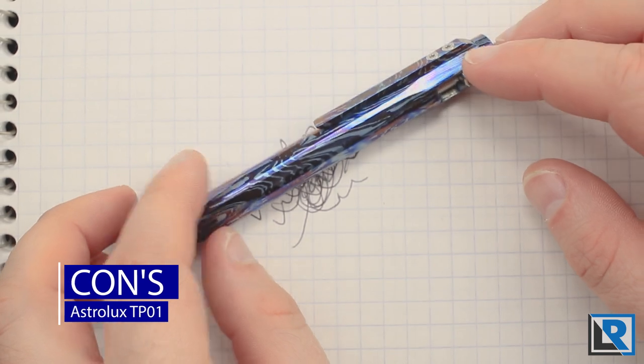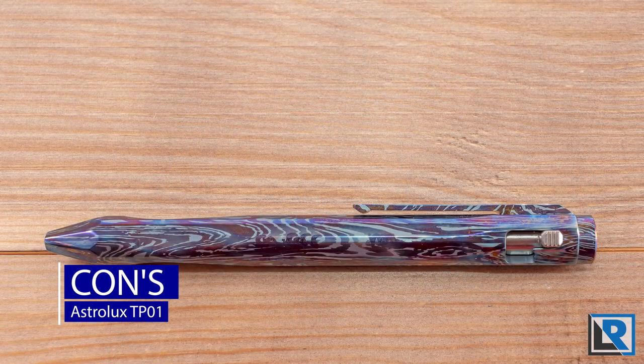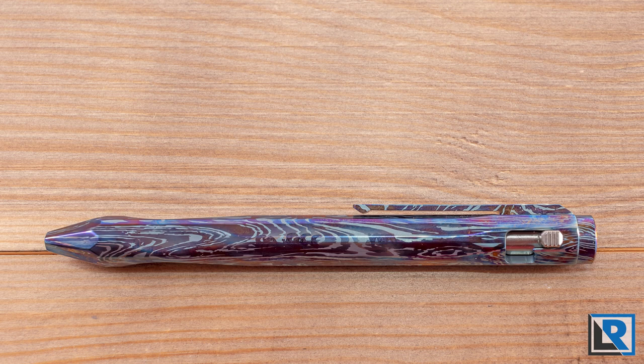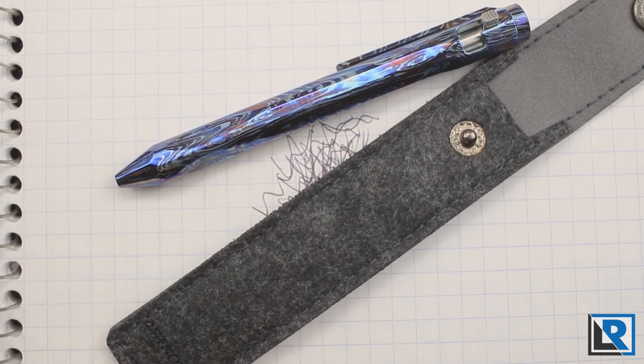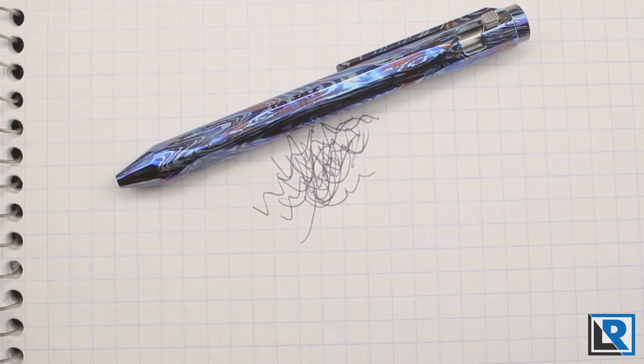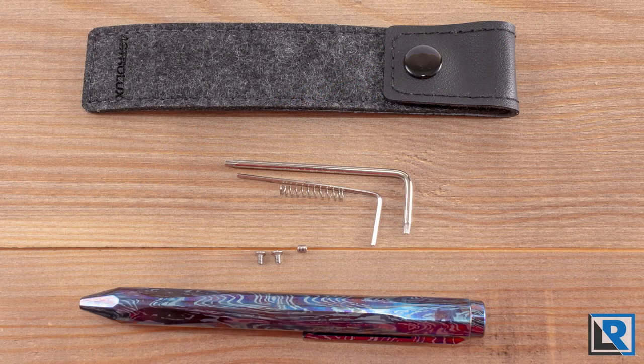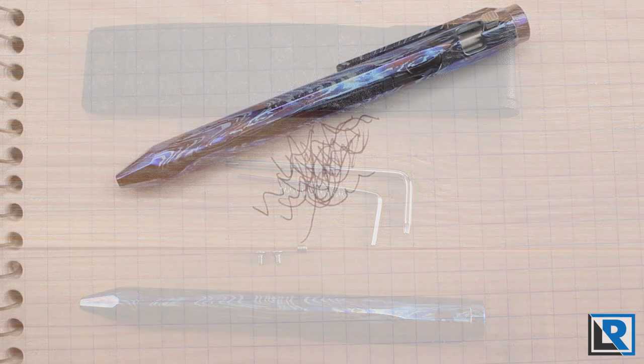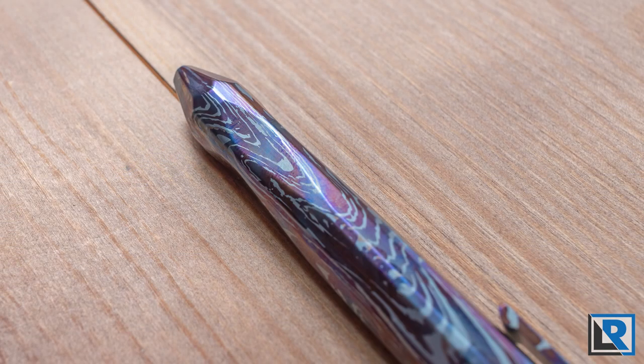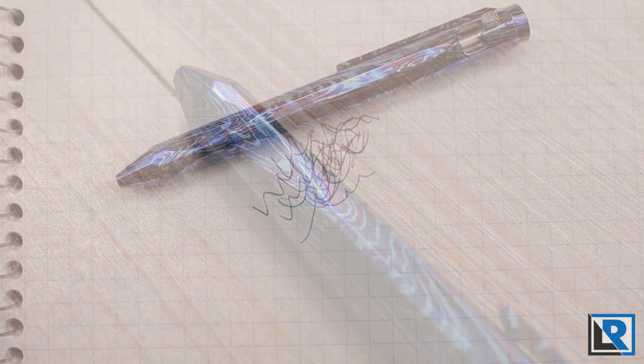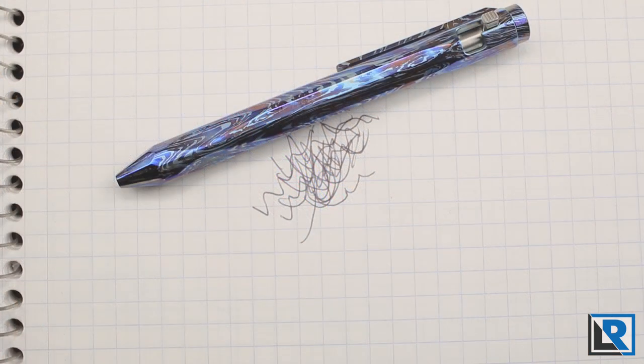The cons for me: that pocket clip basically has no clearance whatsoever for any type of material. For me that means I'm not going to be carrying this in my pocket by itself. I'll use the pouch that it came with and put the pouch in my pocket, which isn't quite as secure. Disassembly requires tools and is a little bit complex, a little bit fiddly. There are little parts to lose, so make sure you're real careful and do that over a table. And that four-sided grip area isn't quite as nice as a three-sided or round grip. There isn't any texture on the grip either. It's not bad but it certainly could be an area for improvement.